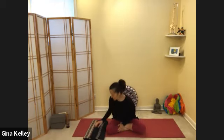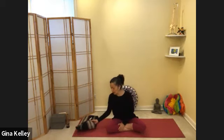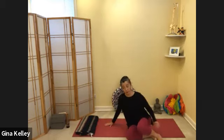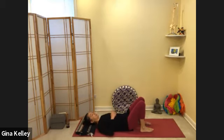We're going to begin on our back today. So you can take a moment to recline onto your back with a little something under your head. If you're new to class, that would be just a little blanket, a bath towel folded up, or if you have a paperback book nearby, that would also work. And then we're going to recline onto the back.